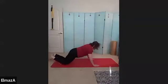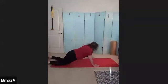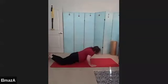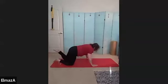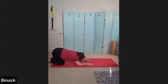So one push-up, one plank raise to one side. Take it down and one. Down and two. Down and three. Down and four. Now my arms are too far out. Down and five. You've got to critique yourself. Six. So one of the things I was feeling down and seven is my elbows were not by my waist. Down and eight. So I knew that my arms are too far out. Down and nine. Down and 10. Sit back before we go to the other side.